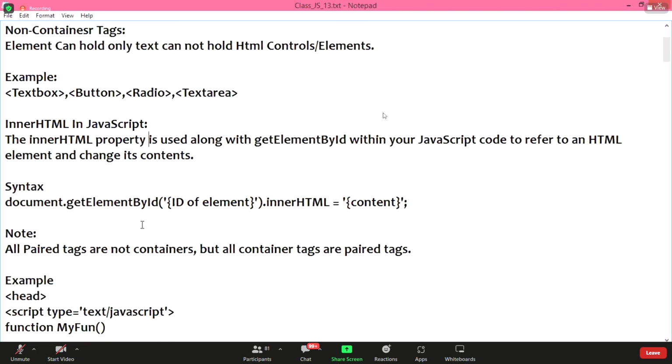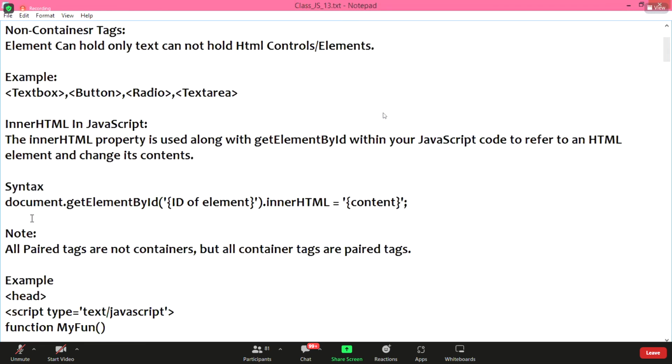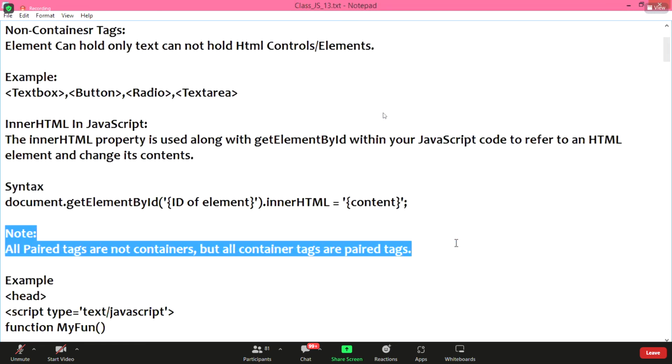Check it once. I wrote one note point also here.